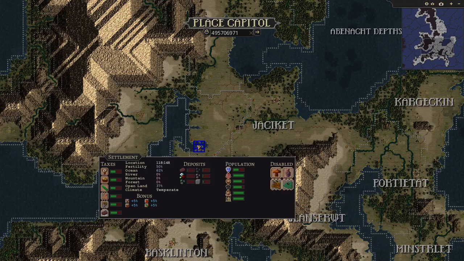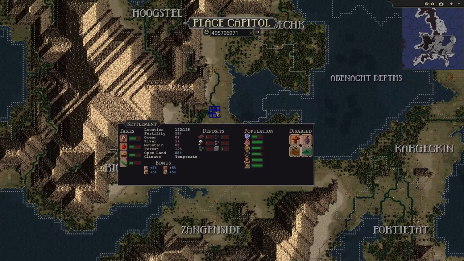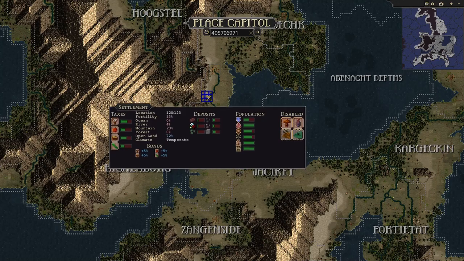Clay is a good option to make sure you've got because you need it for making beer and drinks and all that pottery. To make pottery, which you need to make drinks. Coal is used in a whole bunch of different industries, like bakeries. And you can get it off your forests using charcoal burners, but I don't care for it too much.